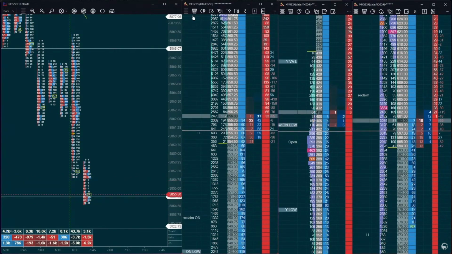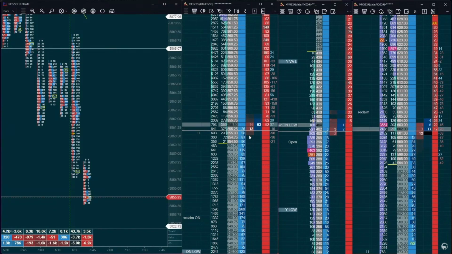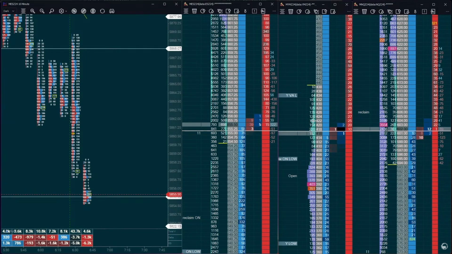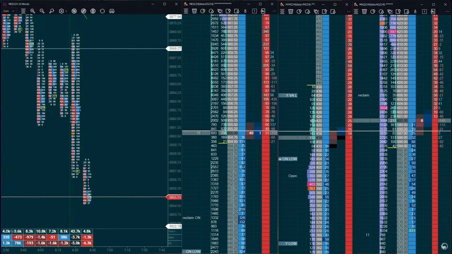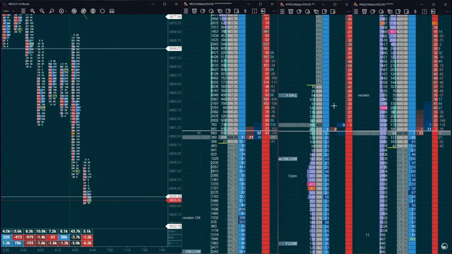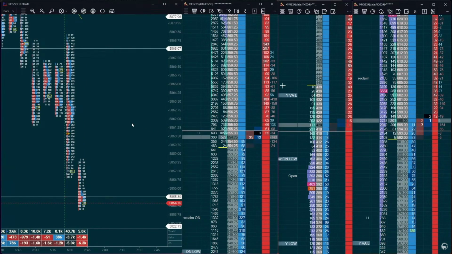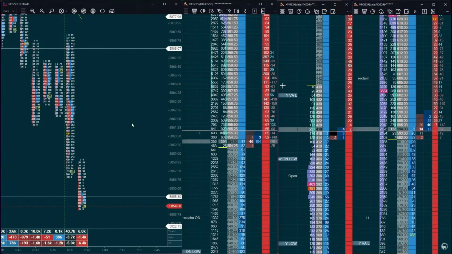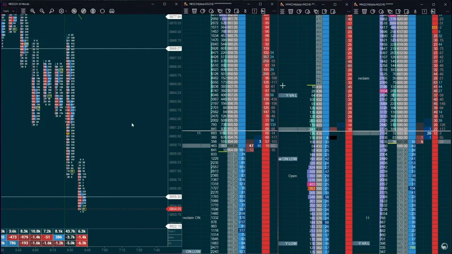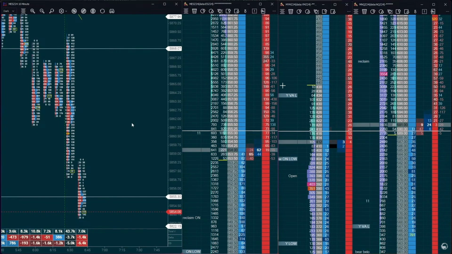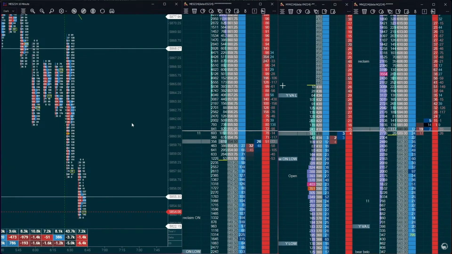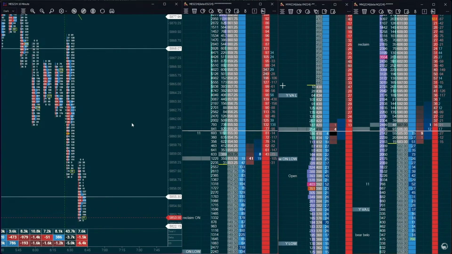The delta increases further and further as we're making more lows, which means sellers are still enticed by trying to short the lows, and they're overbuying. They're still outbalancing all the selling taking place. Still see triple digits here on delta as we're going lower. It's not until you start to see that delta flip and start to kind of wean out and start to get smaller and smaller, and then you start to get market buying overtake all the selling, the shift and the reversal starts to come into play.